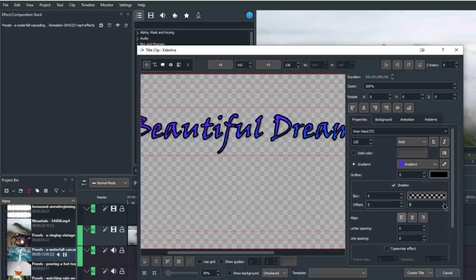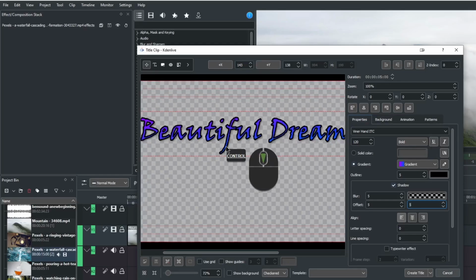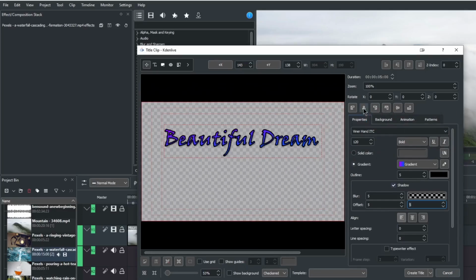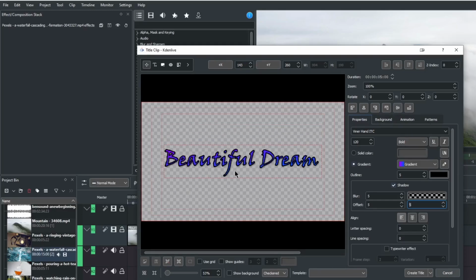You don't have to do any of these, you can just do very plain text, but playing around with these settings is the best way to get used to using them. The one that I do almost all the time, and I might just zoom back out first, hold down Control and mouse wheel down towards me, is to actually make it centered, and then to make it centered the other way. So if you want it right in the middle of the screen, that's good.